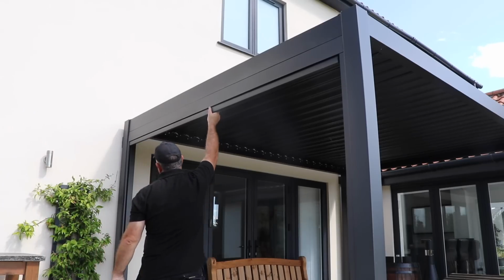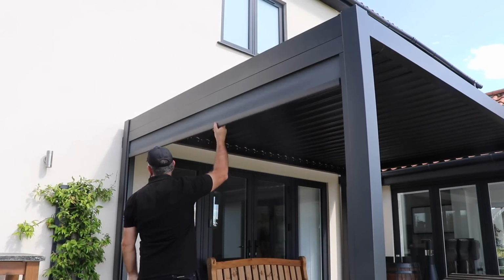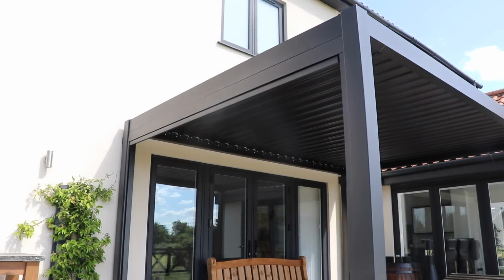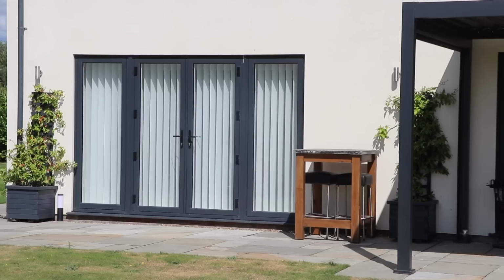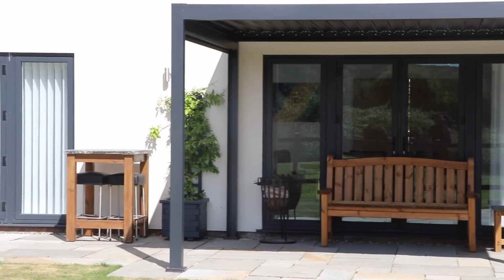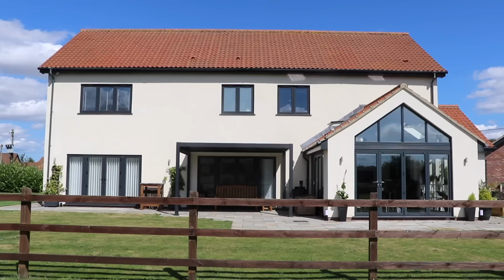2 months after the delivery of the pergola from the range, I finally received the 3 meter side blind that I actually ordered at the same time, which is now fitted. Other than a bit of rain and wind, the movable opening slats haven't really been put to the test yet. But it has given me somewhere to get out of the sun over the last couple of months when I've been working outside. And I'm so glad I bought it and installed it. The modern powder coated finish really suits the back of the house and breaks up what was a very long flat rear wall.